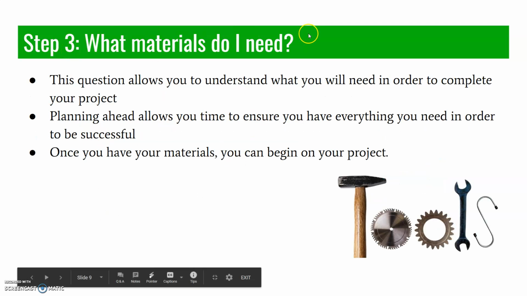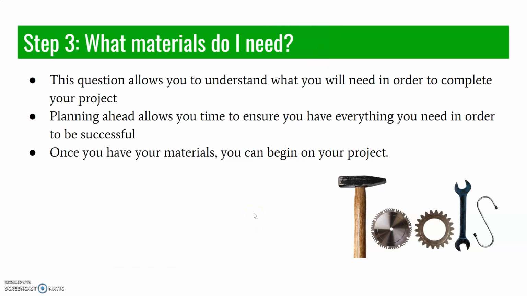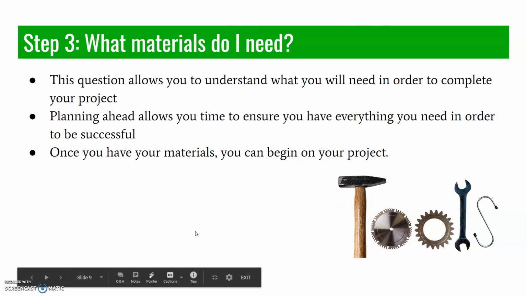So you're also going to know what materials you need. As we talked before, that could be something physical. If you are building something with tools, if you're trying to think about what you will need in order to make a sandwich, those could be physical materials. But if you're doing an online project, it could be something like, I need these pictures. I need a login to this account.